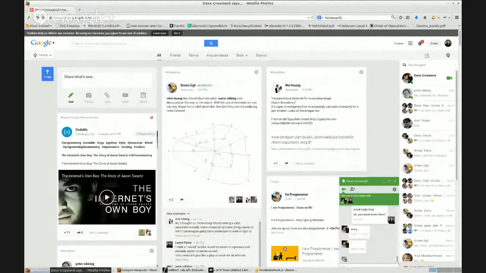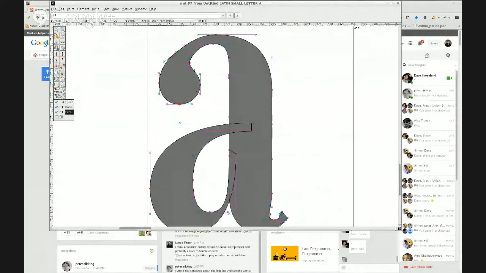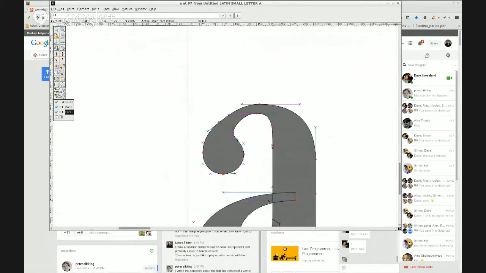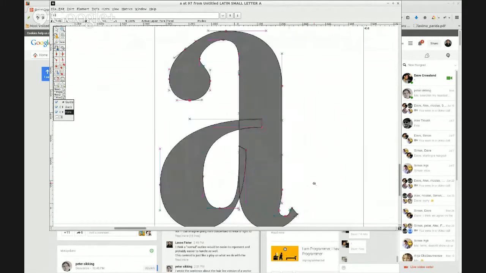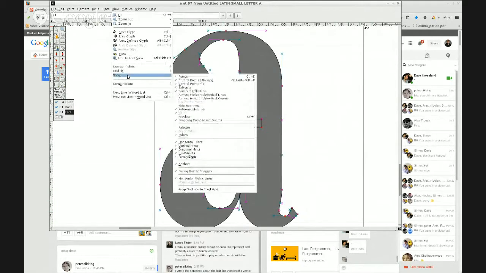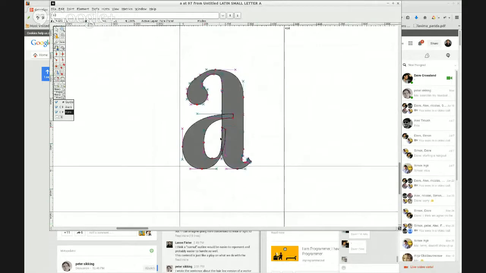You'll get a better preview in Font Forward. No, I think it's your German key bindings. Is there a menu entry for this one? View, show, preview. And then preview, yeah, nothing changed.